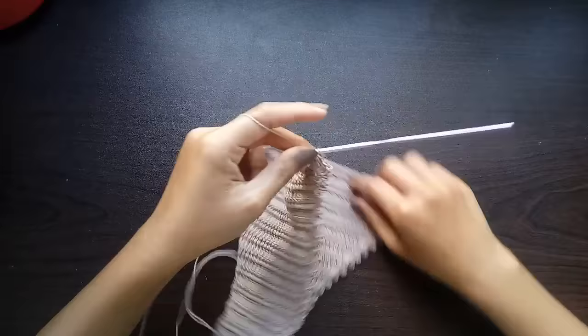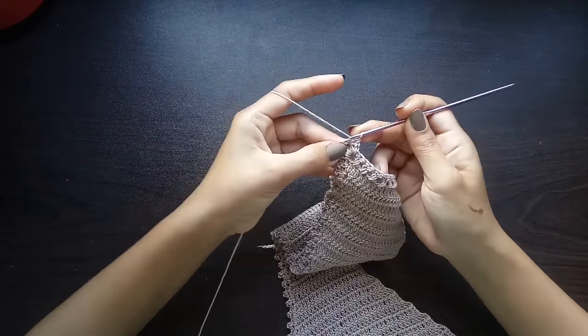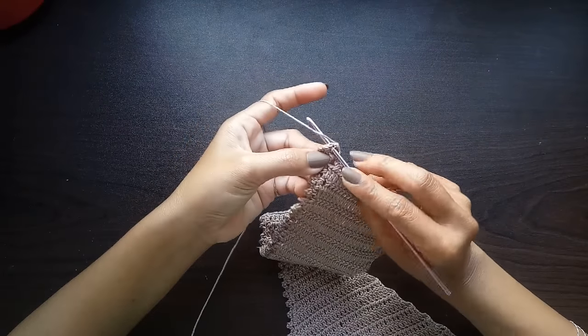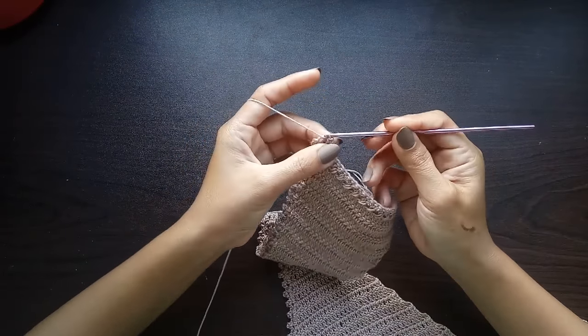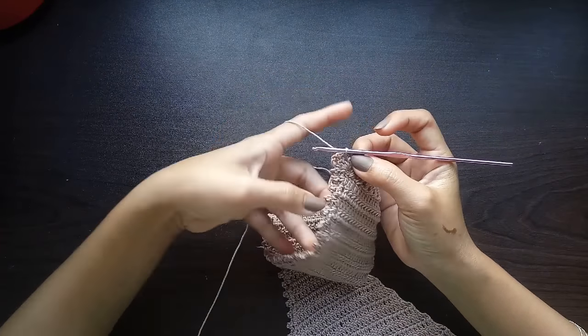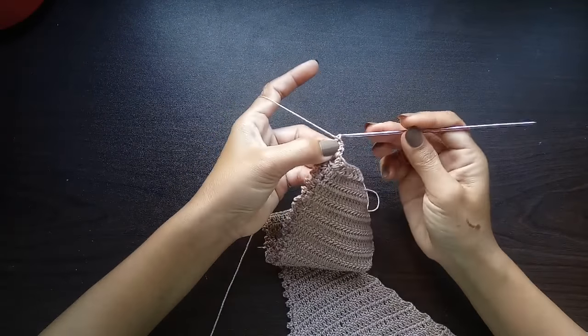Alright, moving on to the straps, we're going to do the second cluster. Turn your work and slip stitch into the chain 1 space from the center, like so. And now we're going to chain 3 for our second cluster.